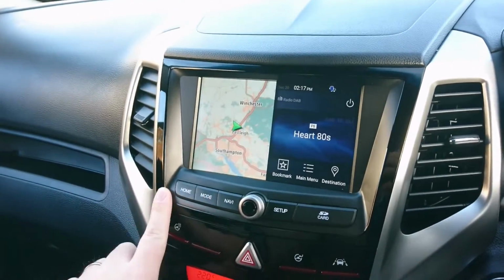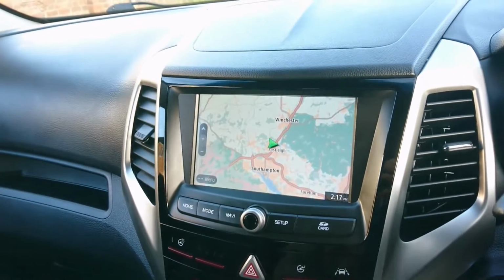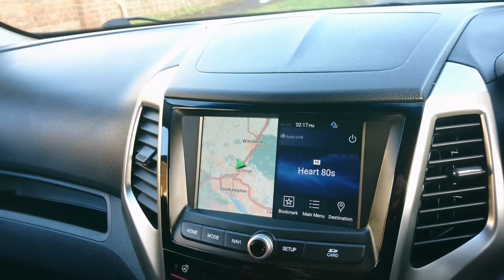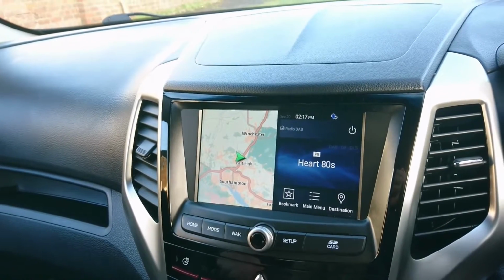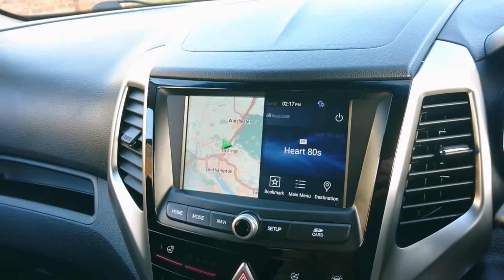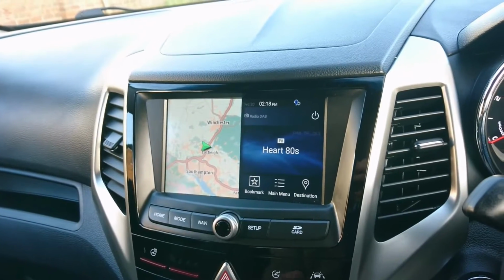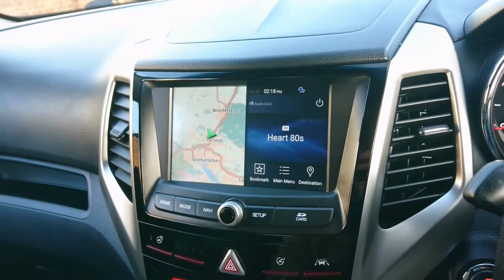It's only a 7-inch screen. This is a TomTom Sat Nav. Let's make that a bit bigger. There we are. It's near Eastleigh today. If I'm home again, you can actually have this so you can see what radio station you're listening to, or if you've plugged an aux cable in or something like that, you can see all that. You can also have the Sat Nav on at the same time. Not that it's the best Sat Nav ever. I mean, Google Maps on Android Auto or Apple CarPlay is probably better, but there we go.